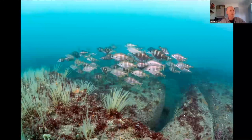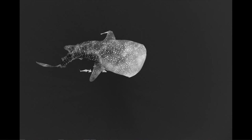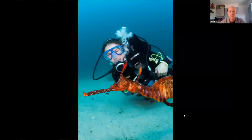My photography is not always limited to UK waters. A couple of projects over the years have seen me go to some more exciting venues to photograph whale sharks on occasion, and at other times the cold waters of Tasmania can be incredible places to dive. You don't have to go to the tropics, and these are home to the fabulous weedy sea dragon, this one making the cover of Diver magazine some years back.